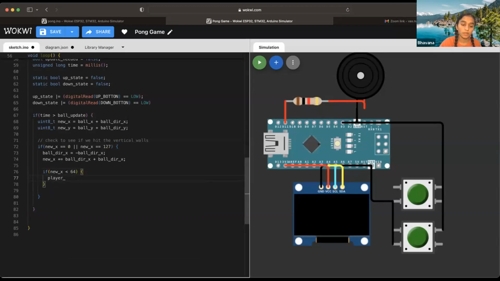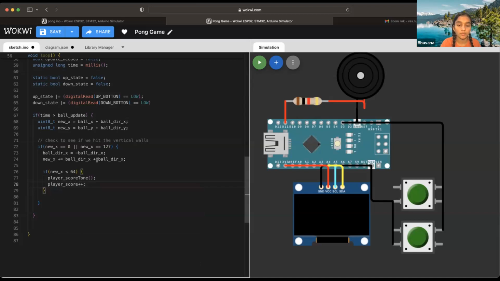So player score tone, score tone. Okay, and then semicolon, and then we say player score plus plus, which means we're doing player score plus 1 equals to player score. So we're adding the scores to the players. Player score plus plus.